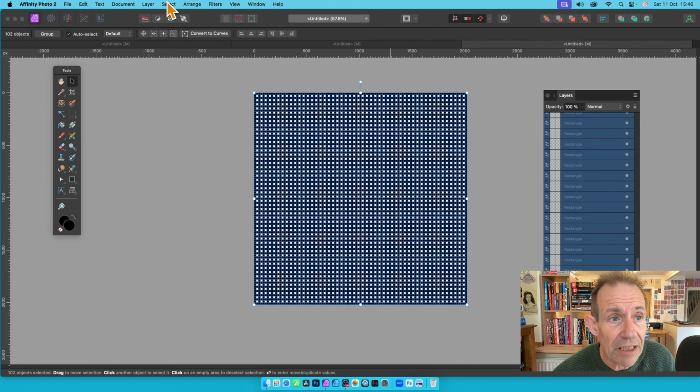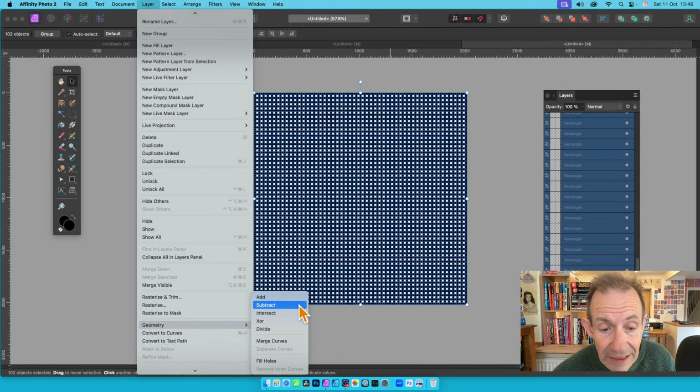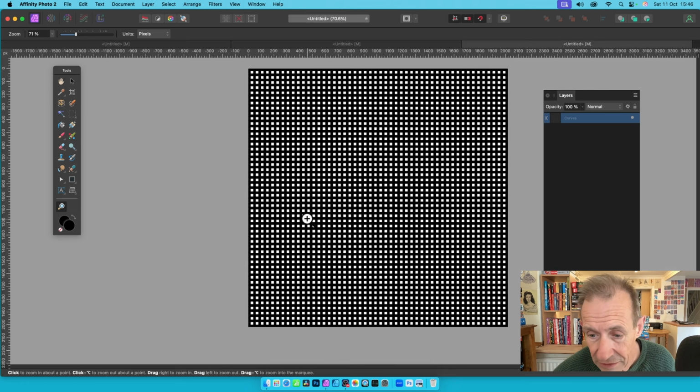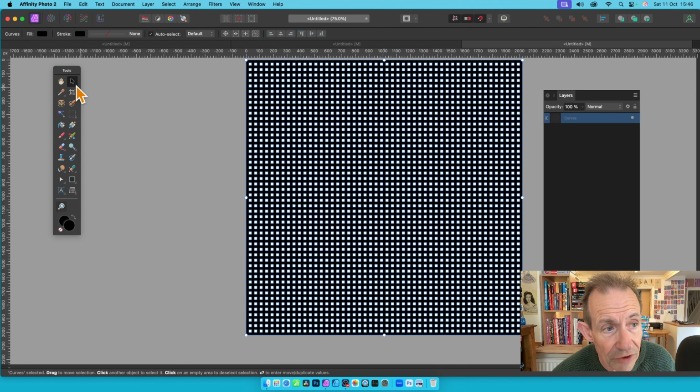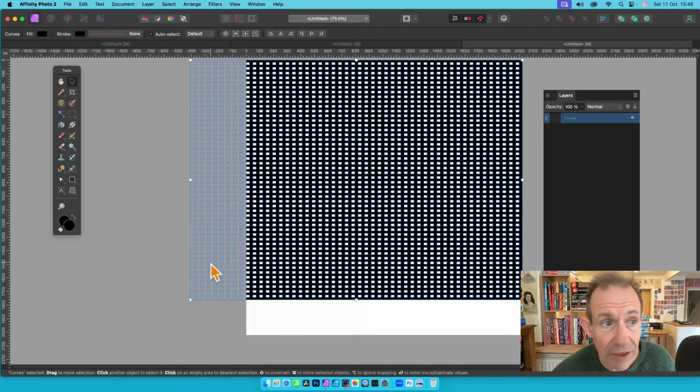What you can then do is you can go to layer and you can go down here to geometry and then go to add. You think merge. Sometimes that doesn't always end up with the same result as you think you will get, but I think better option, go with the add. So add, it takes a few seconds, process, and there you have your grid. So now if we zoom in again, you can see that, and you've got this lovely vector grid, which you can then resize, move around.